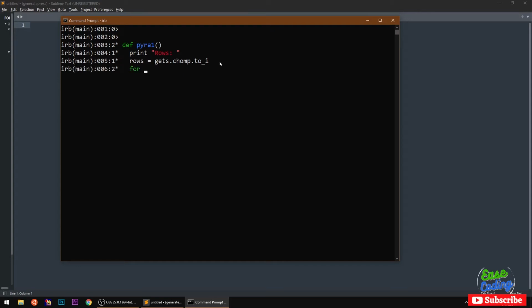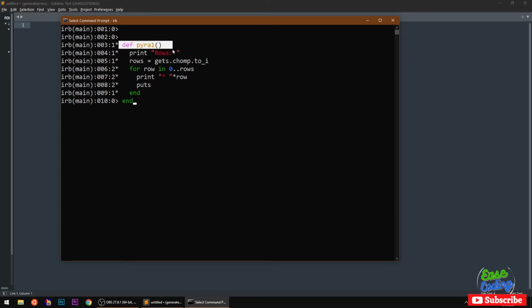And now I want to use a for in loop, so rows in the range of 1 up to the given number. And then I want to print a star with this increasing row number, which is increasing from 1 to the given number. So print, and it's going to be star into row, star with a space into row. Don't get confused with this string star and this star. This is the arithmetic operator star into this number, which is coming from this row. And now every time it prints, I want to move on to the next line and print again. So I'm going to use puts, end the for loop, and that's the code.